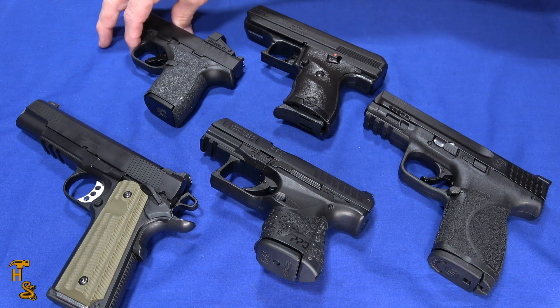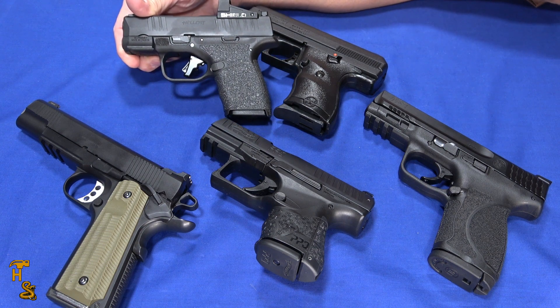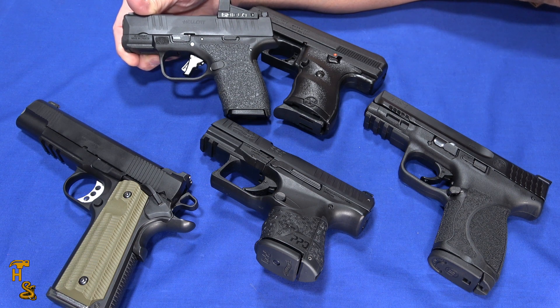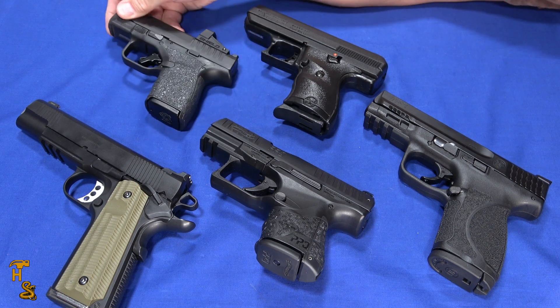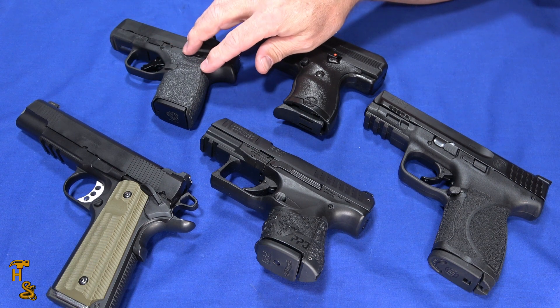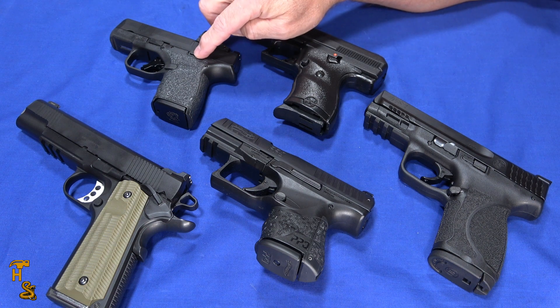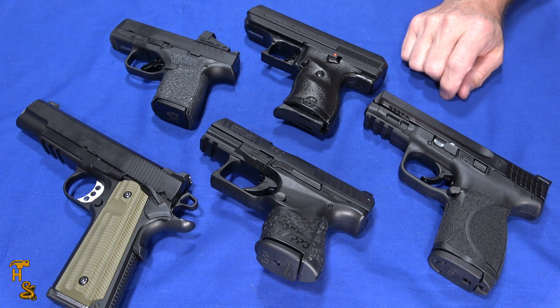The next thing I would like to see is a 380 version of the Hellcat. Same reason we ranked the P365 380 high in our top five — the Hellcat would fall into that same picture of having a slightly lighter, lower-recoiling gun that you can use for ankle carry and stuff like that. So if Springfield Armory comes out with a Hellcat in 380, I'm definitely there.